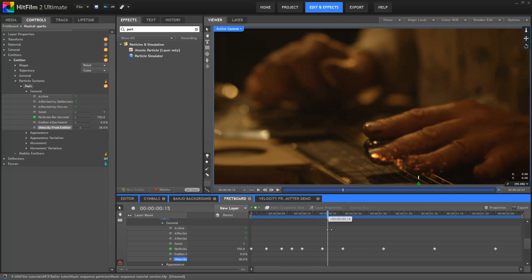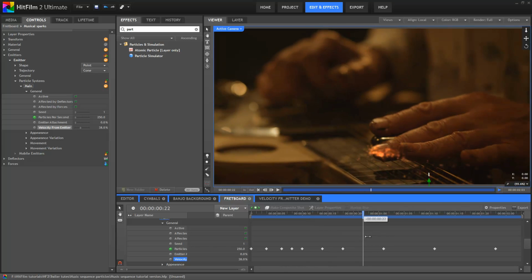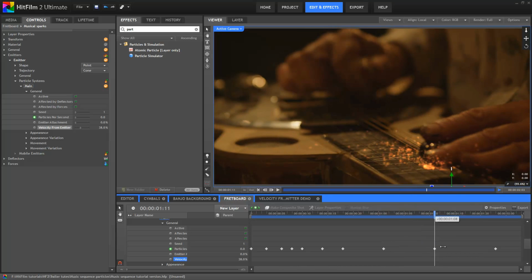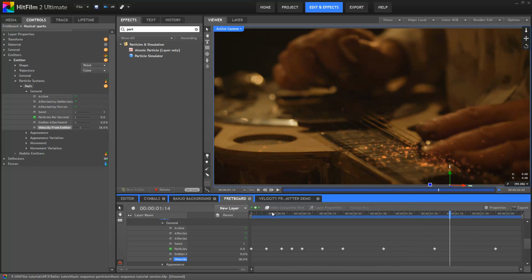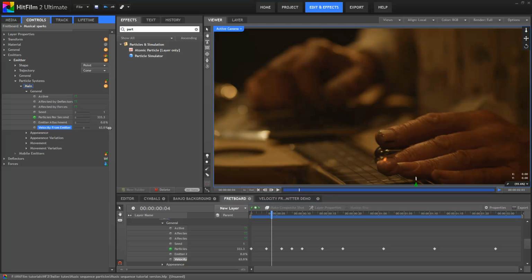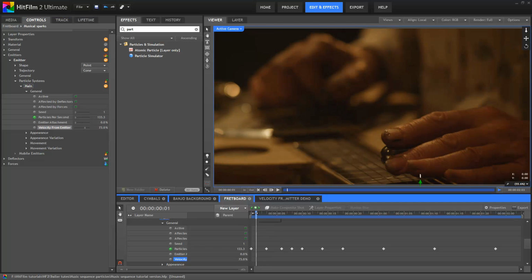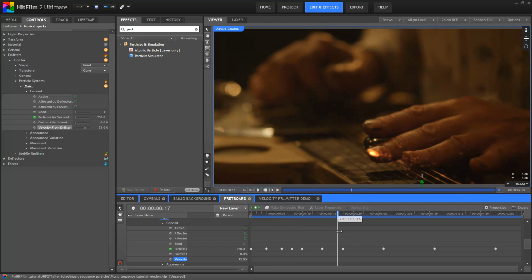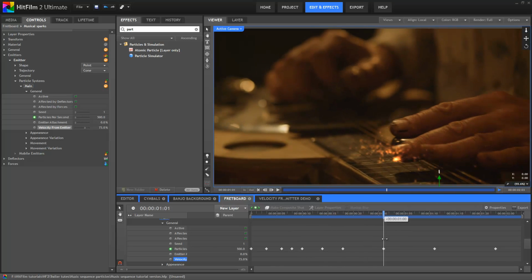Perhaps the best thing about using velocity from emitter is that you can have reactive particles moving in specific directions based on a single animated point, in this case the emitter. It's much, much easier, faster and more procedural than, for example, setting up a cone trajectory and then manually adjusting the particle's direction over time.